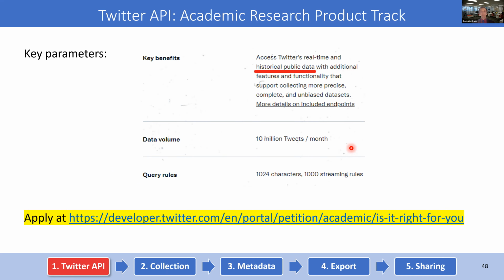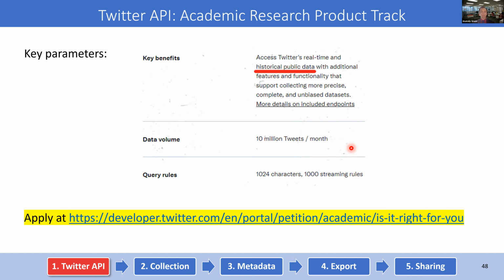So there are two types of data you can collect: historical public tweets, but you also can use the same API, the same academic research product track, to collect real-time data. Because most researchers are more interested in the historical aspect of the data set. Remember how many times you wished you started capturing live data from Twitter before a particular revolution or protest or event started that you wanted to analyze. Well, now you don't have to worry about it, because you can retroactively collect some data, of course, excluding deleted and suspended accounts.